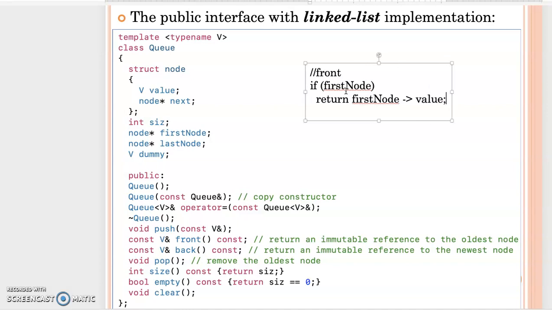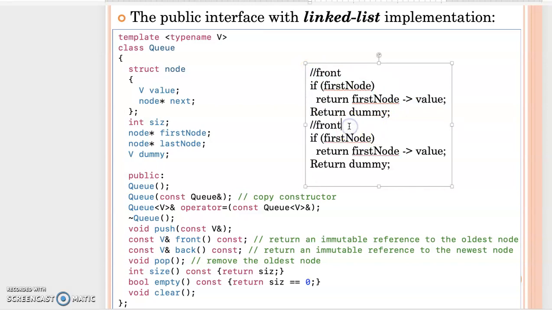Okay. So else, what do you return? If you don't have a first node, actually we return dummy. So that's why you need to have your dummy value assigned in the default constructor. Okay, so that's the front. This one is very similar to the back, right?